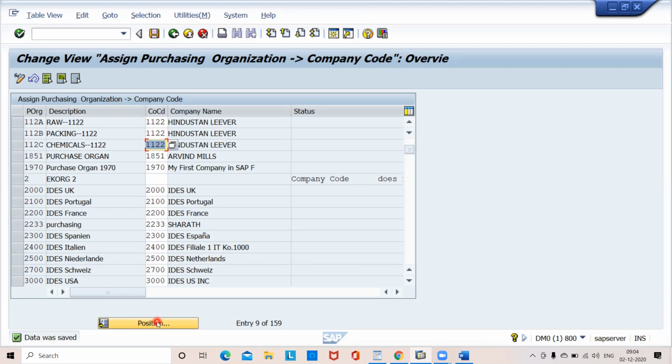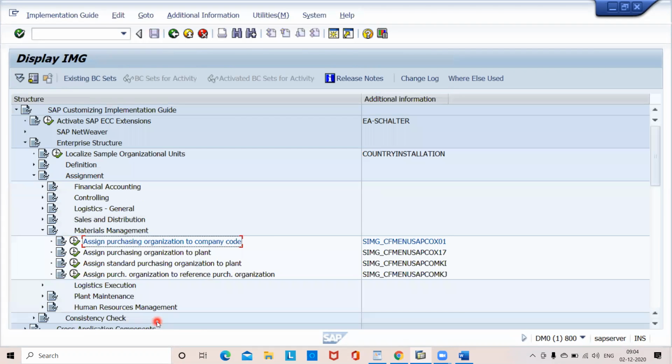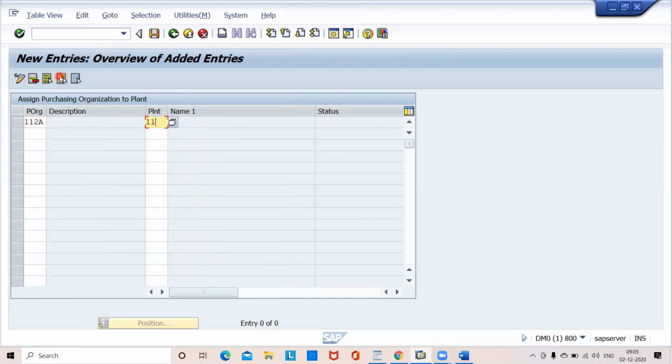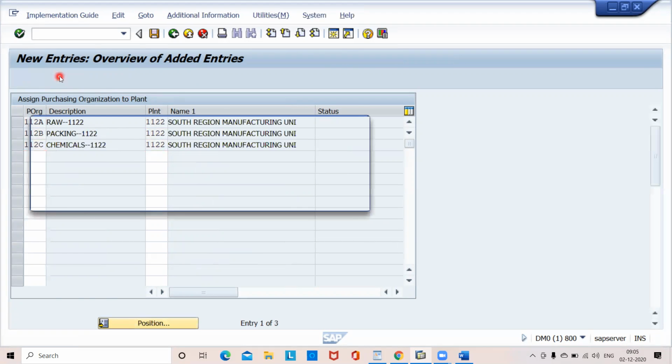And the second thing is assign purchase organization to plant where the material will be stored. That means whatever material is purchased from this purchase organization has to come into this plant, under the plant's storage location. 1122, 1122B, and then 112C, 1122, and then save it.